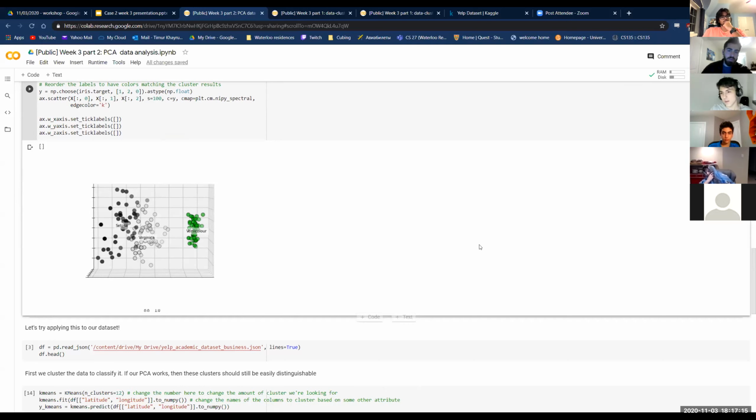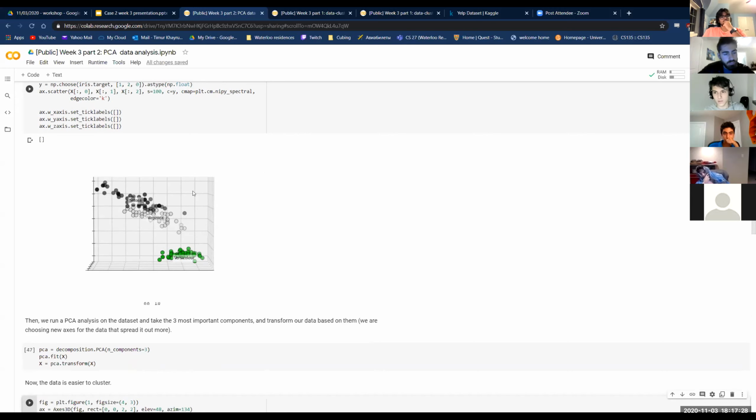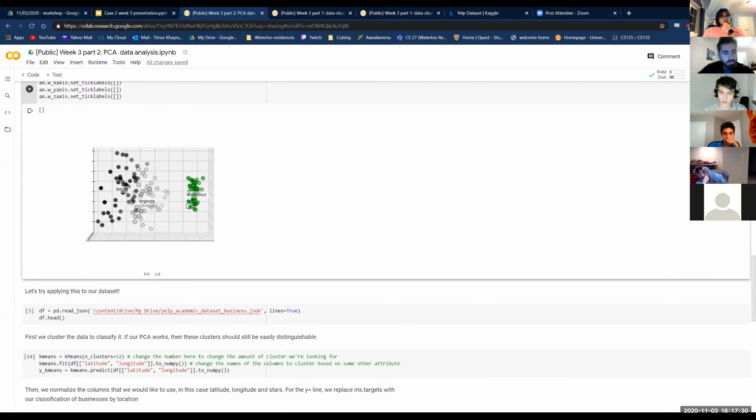Well, in this case, we're actually not predicting anything. We're just seeing whether it would be easier to predict or not. That's the idea of PCA. Because if we gave a machine learning model this, it would have a difficult time. But if we gave a machine learning model this, it would have an easier time relatively, right? Or a clustering algorithm rather than machine learning, you know.